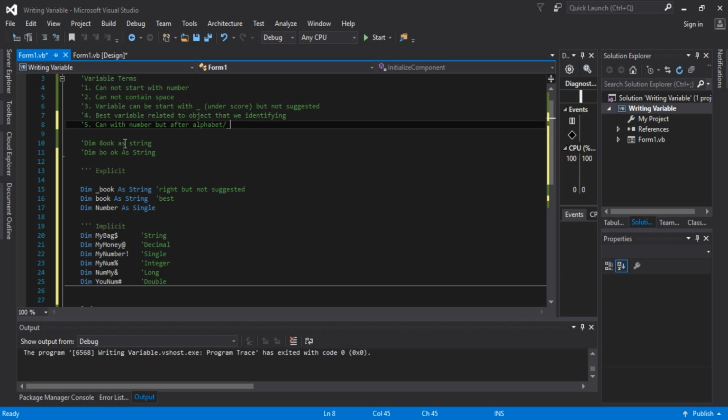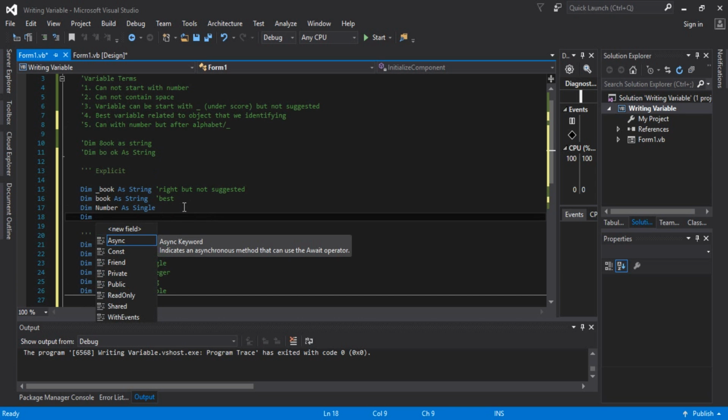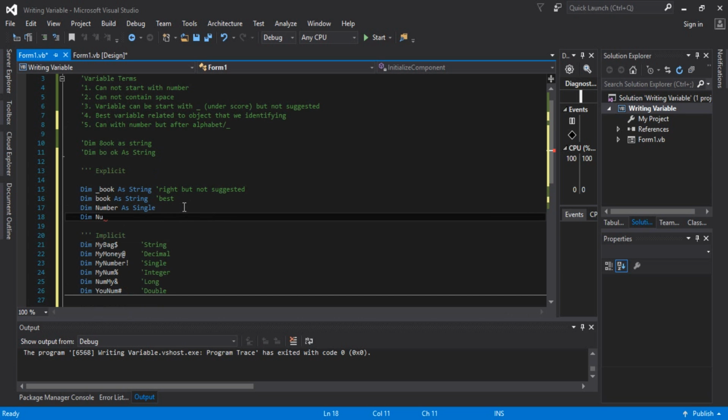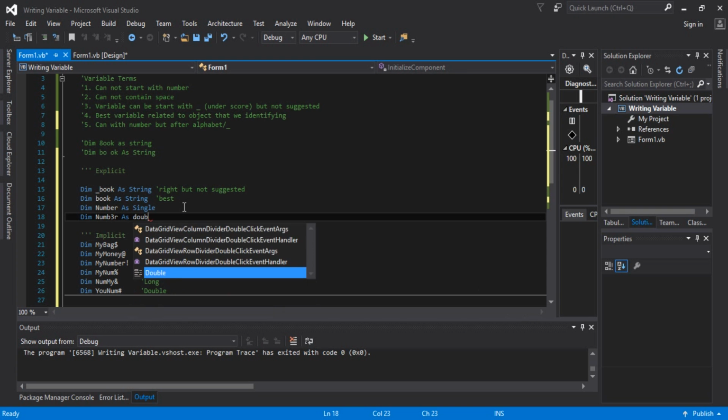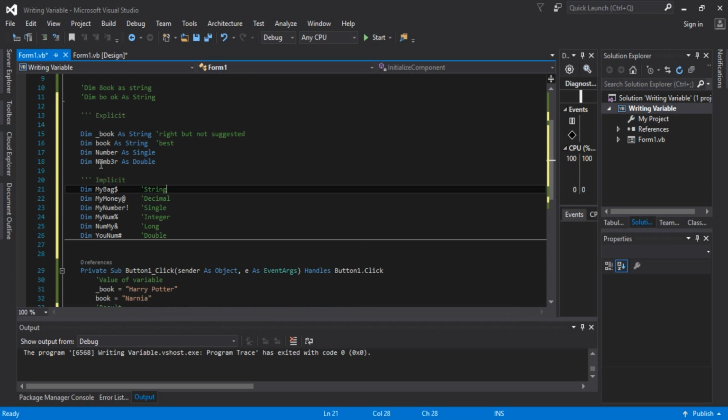Okay, so we can also declare a variable like this, the number like this guys, as double for example. Okay, you can use a number, but after the letter.